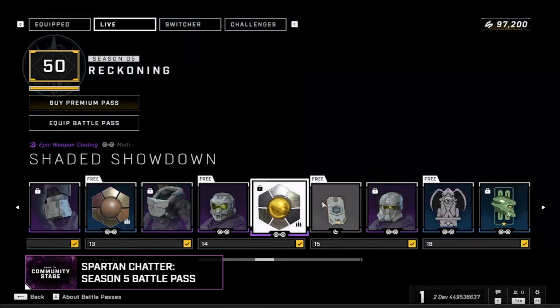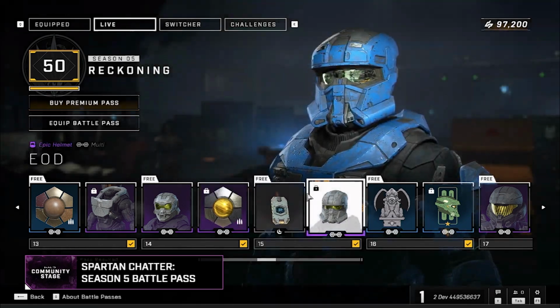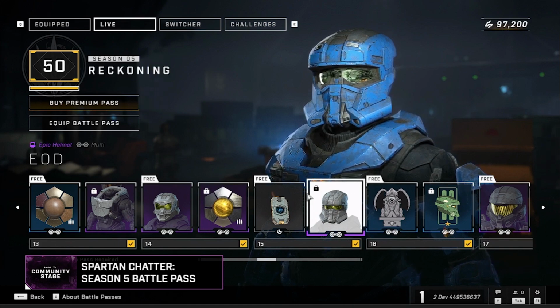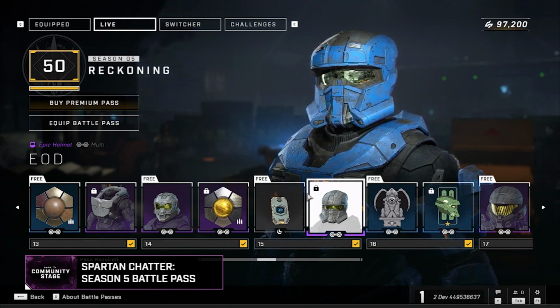Now, philosophically, the team talked about making sure that as a free player, you could still get almost a complete look, right? So by the time you finish your complete free track, whether it's in the Battle Pass or in Operation, you'd still pretty much have a complete Spartan setup, right?